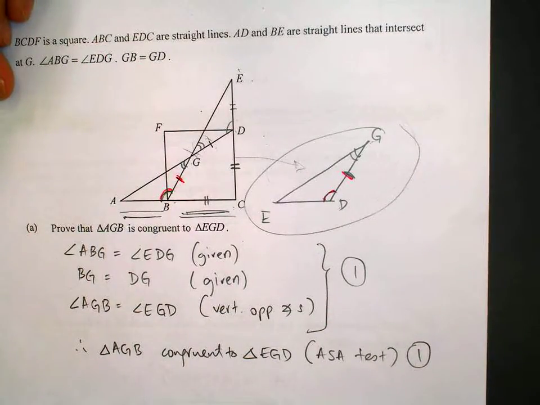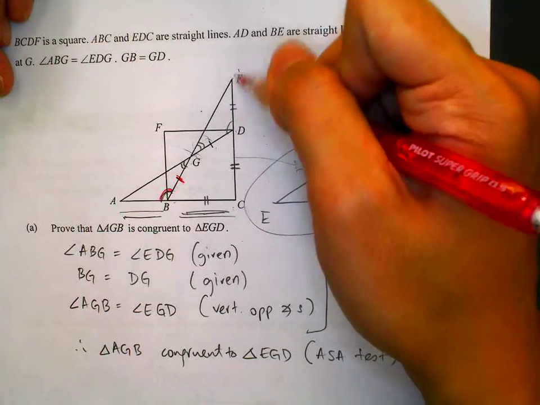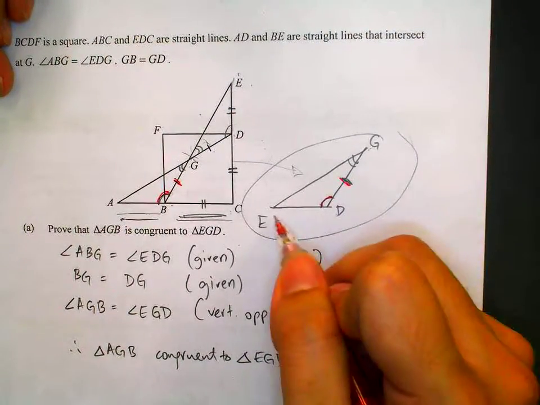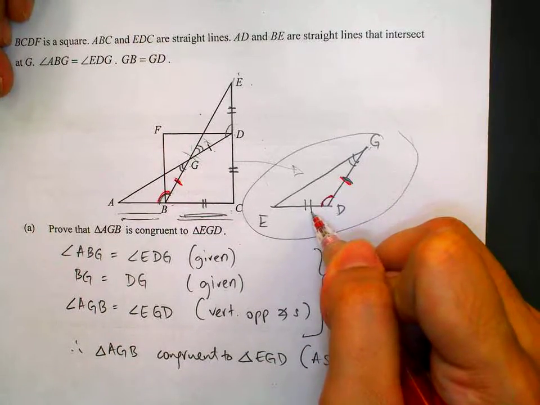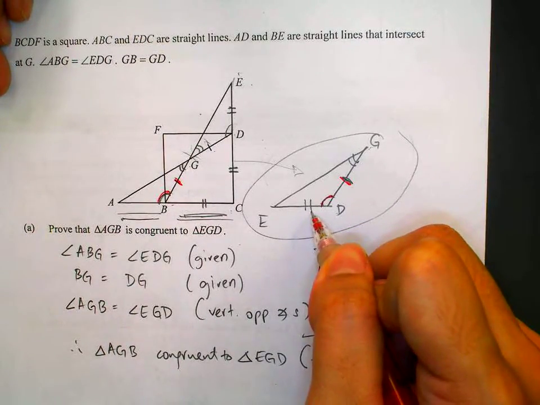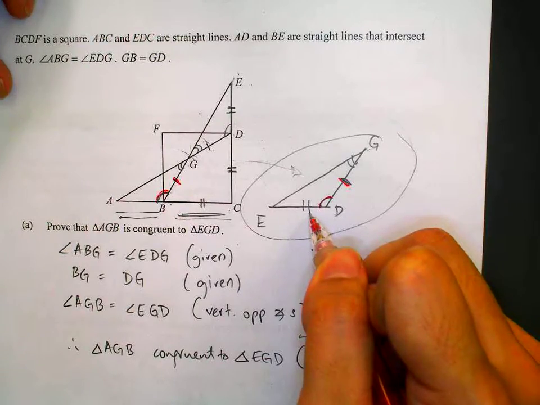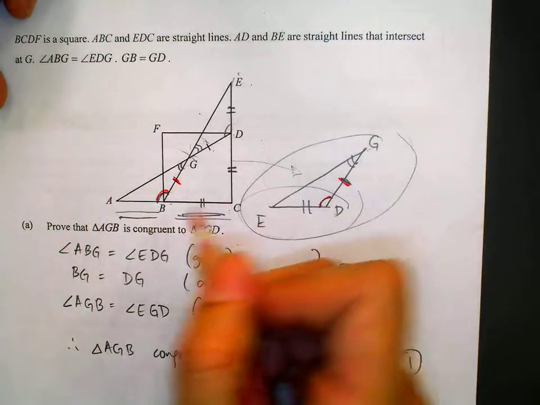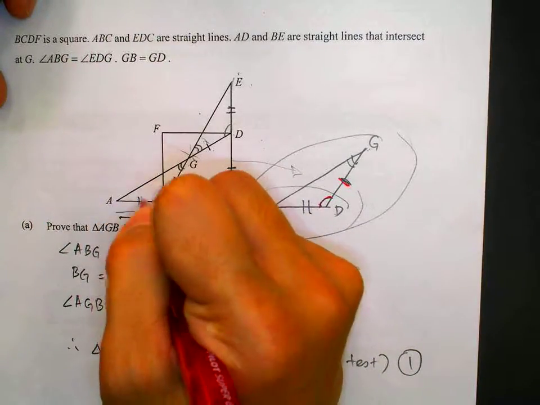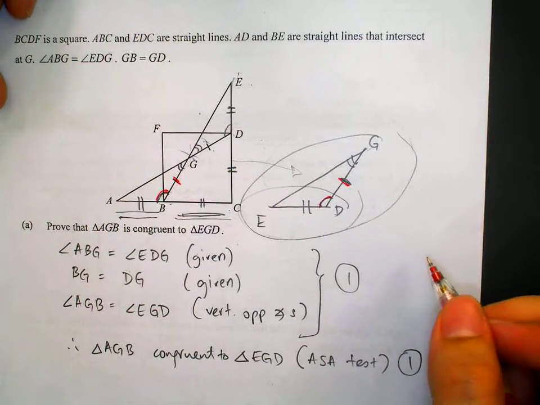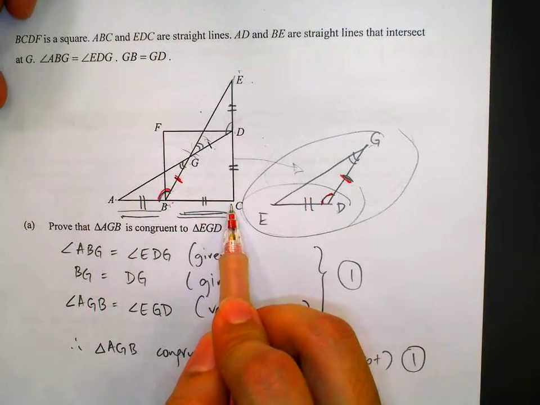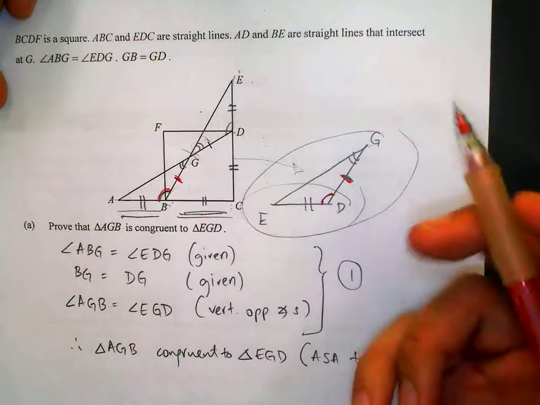Then what else? This one is ED, right? ED is supposed to be the same, right? Where is it on this triangle? It's over here, isn't it? Look carefully, if you don't pay attention, you miss it. So this is ED, and this is the corresponding side to AB. So what is the summary? AB equals BC equals ED. They're all the same.